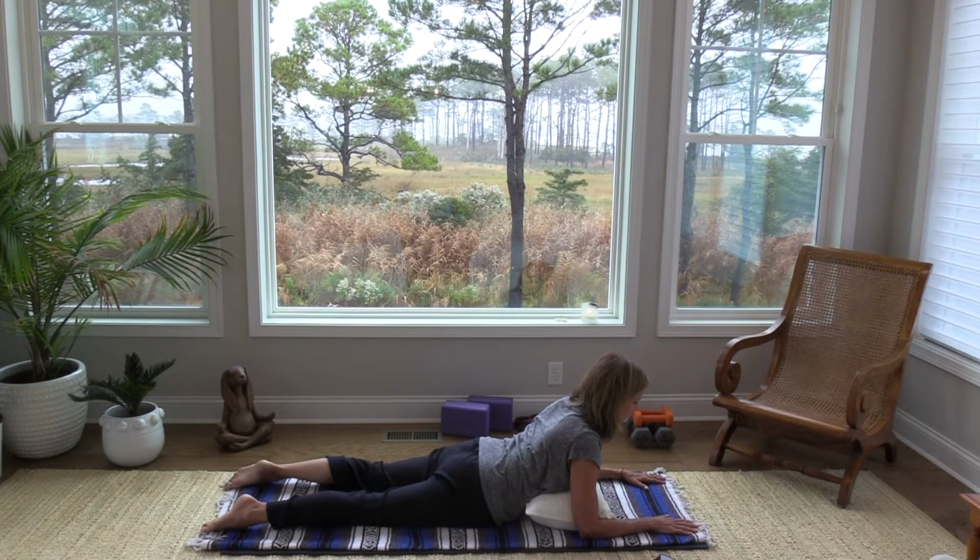And then notice here, are you clenching your glutes? See if you can soften those glutes. What's your face doing? See if you can soften all the muscles in the face, the jaw. And if your belly's growling like mine, that's a good sign. That's a sign of our rest and digest, our parasympathetic nervous system kicking in. So also maybe you're hungry. Or maybe you close your eyes here and see if you can settle in.